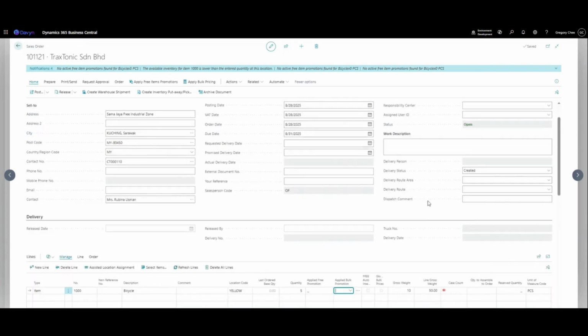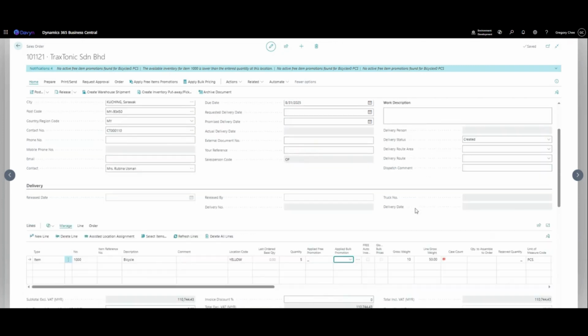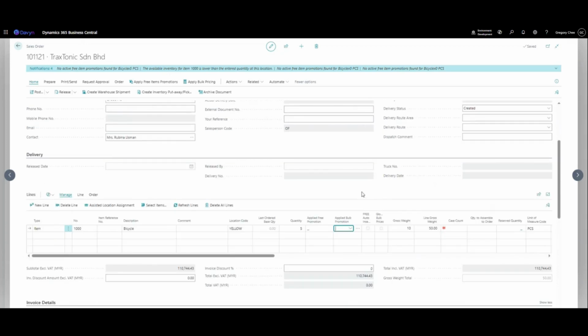Okay. It also has a delivery status and some other information up there. Right. So for us to be able to load this onto something, we have to release the order so that it shows up. So I'm going to go ahead and just release the order to show that we're finished with it and it's ready to be loaded. Right. And it will track and say what date and time it was released and who it was released by, and if it's been assigned to a delivery or a truck, and what date it's going out for delivery. Right. So nothing's assigned as yet. It's not showing anything.